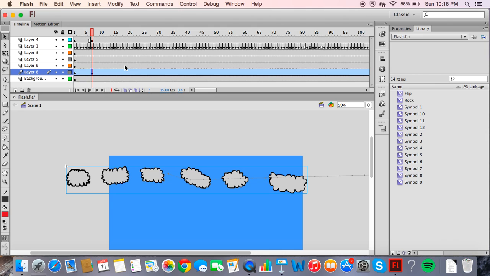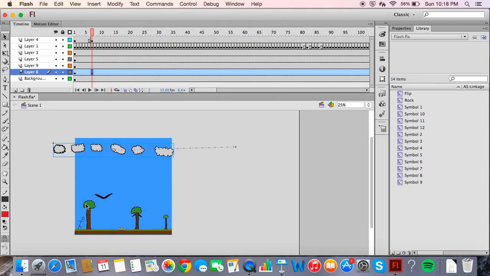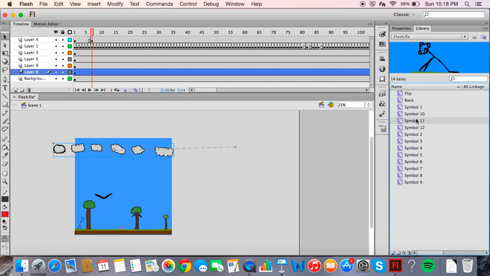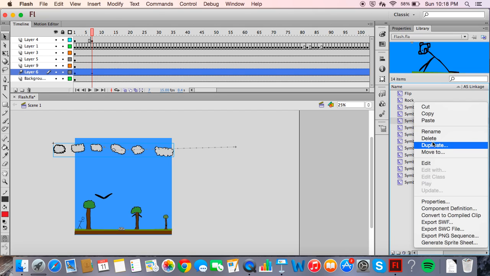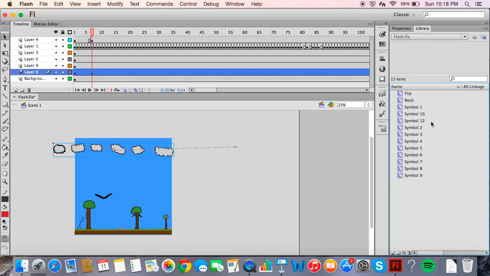Let me show you. This bird right here, I drew that. I drew the motion, because I didn't understand motion tweening yet. I was just drawing the draw, which was a terrible idea, because it messed me up. Over here are all the different symbols I used. Oops, that was a mess up. I should probably delete it. You just have to control click and delete the symbol.